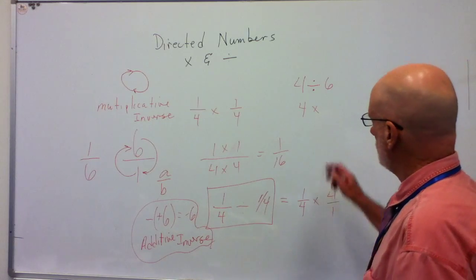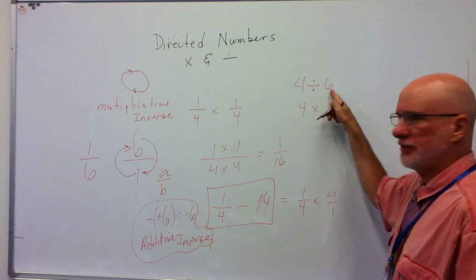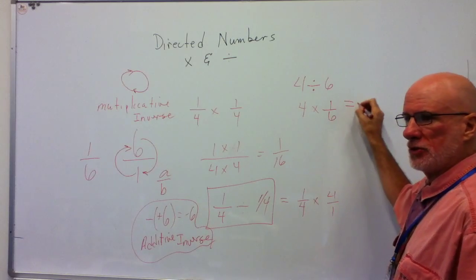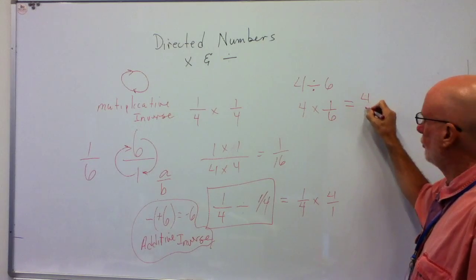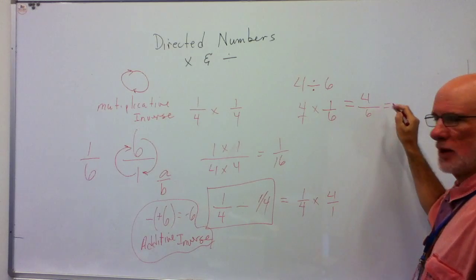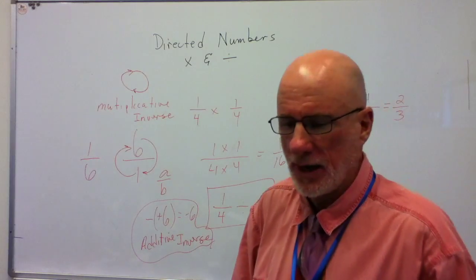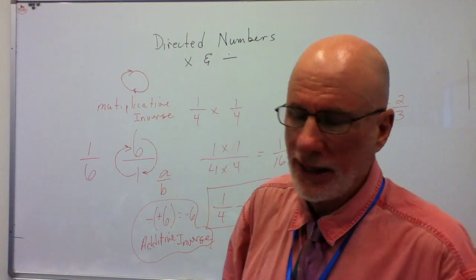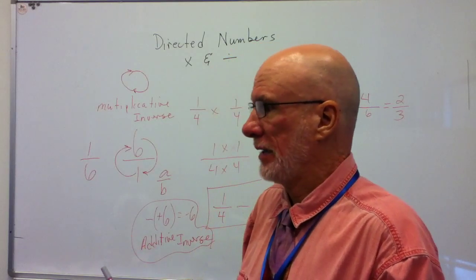Okay, so when you divide, you're going to multiply by the reciprocal. What's the reciprocal of 6? 1/6, right? Which equals what? 4 times 1 is 4. And isn't there a 1 here? 6, which equals what? 2/3. 2/3 to reduce it, right? The lowest terms. Okay. Why am I going over that? Because those rules you learned, and obviously have forgotten some of them over the years. So those rules are the same.